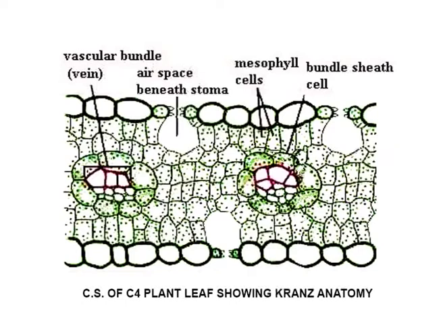C4 plants use PEP carboxylase to capture more carbon dioxide in the mesophyll cells. Instead of using carbon dioxide, PEP carboxylase utilizes bicarbonate. The carbon dioxide entering the mesophyll cells from the atmosphere will be converted to bicarbonate by hydrating carbon dioxide using carbonic anhydrase. This bicarbonate will bind with phosphoenol pyruvate or PEP in presence of PEP carboxylase to form oxaloacetate. Oxaloacetate is the first stable compound having 4 carbons, so the pathway is called the C4 pathway.